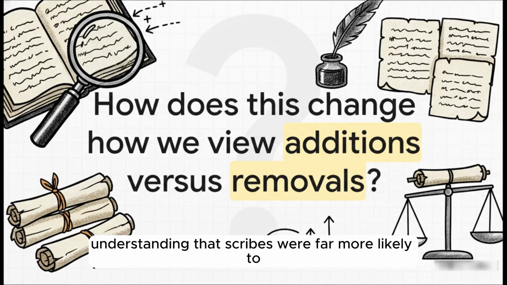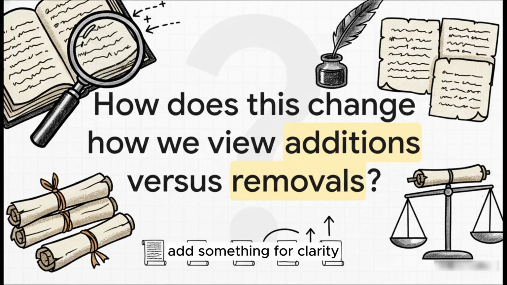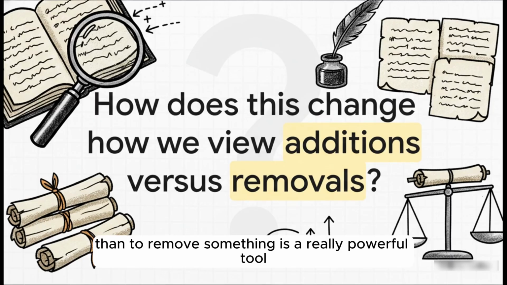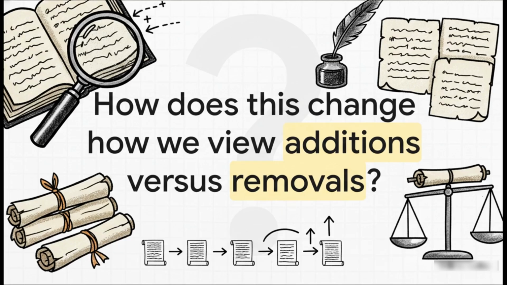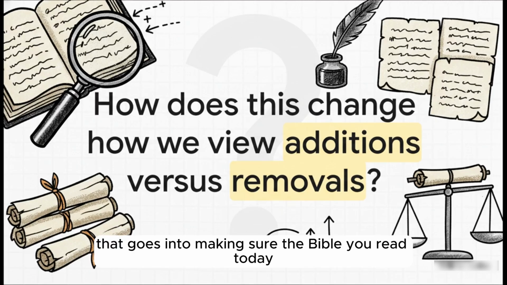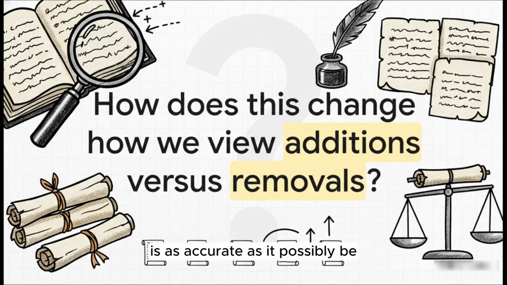Understanding that scribes were far more likely to add something for clarity than to remove something is a really powerful tool. It doesn't weaken our trust in the text. If anything, it strengthens it because it shows the incredible, painstaking care that goes into making sure the Bible you read today is as accurate as it possibly can be.